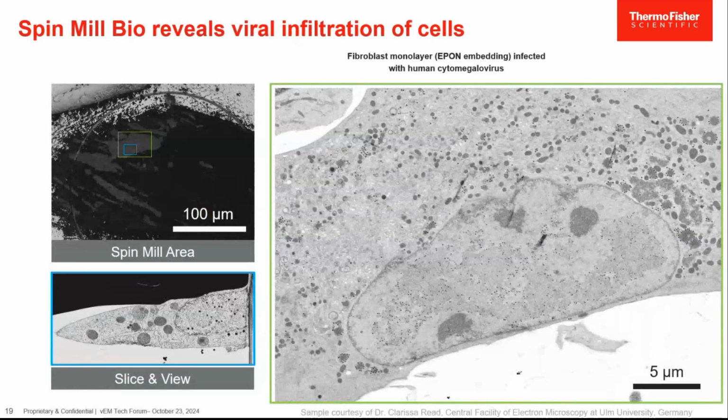Last little bits, putting some of this together. We're talking about a FIB and a serial block-face-like approach. What you do have the ability to do is switch over. If you did need that smallest voxel, you could scout out, as you see in the upper left, an area, define it in this big green box.